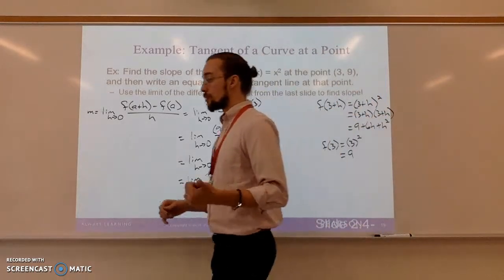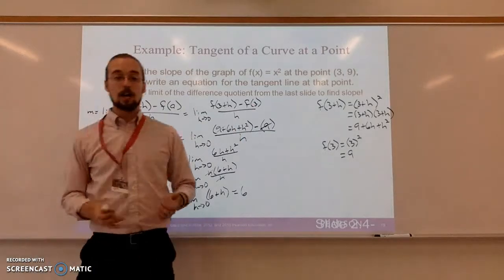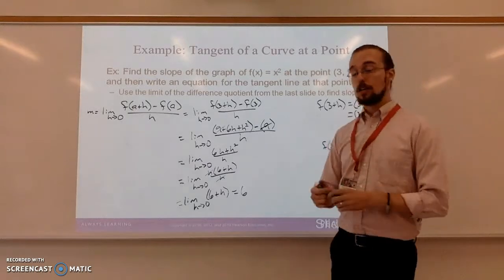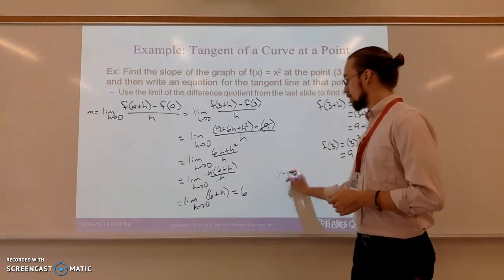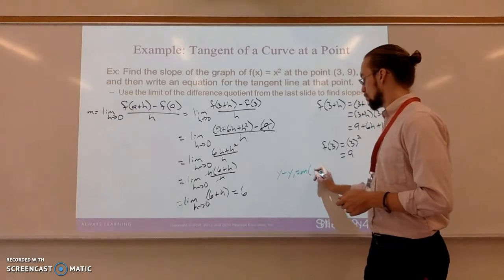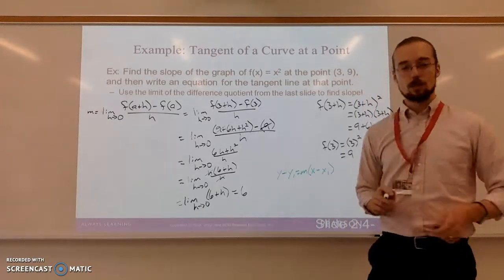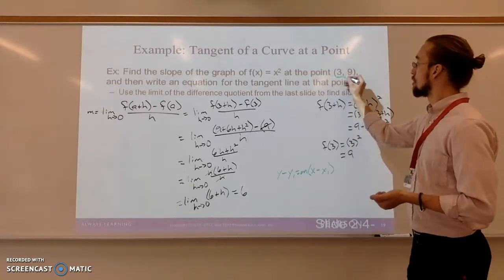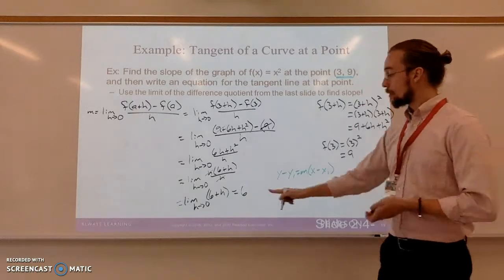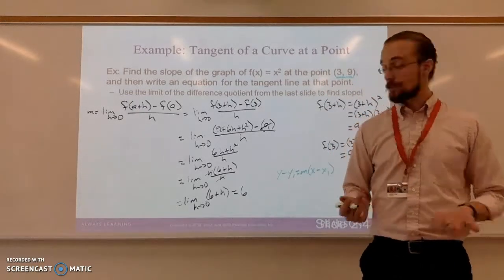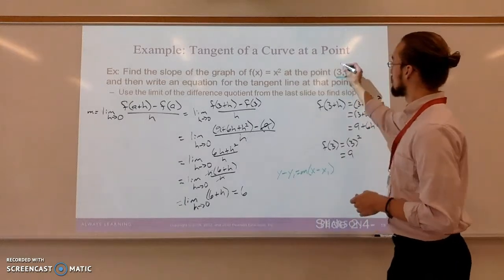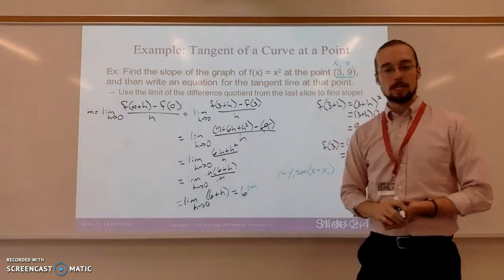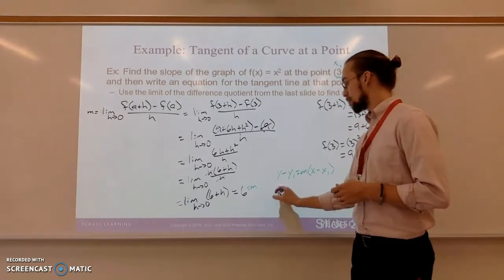Right? We said, well, to write the equation of a line, I need two pieces of information. I need the slope, and I need a point. If I have that much information, I can use point slope form. I have that information now. I know the point is 3, 9, and we just found the slope to be 6. Okay, so I'm going to use that information. Right? This is my x1, y1, and this is my m. So I'm just going to plug that information into my equation here.